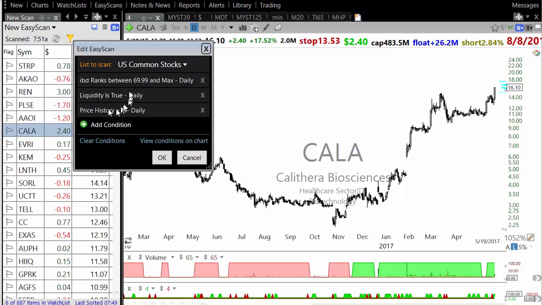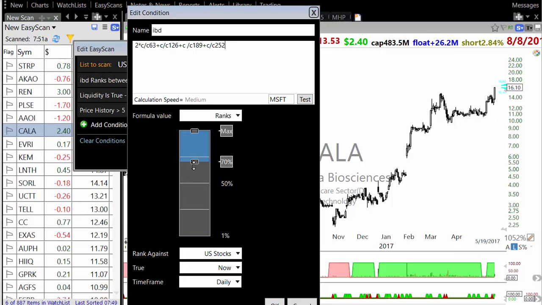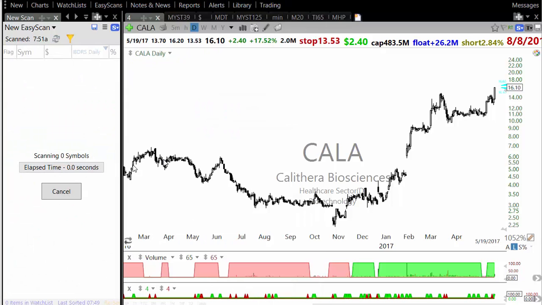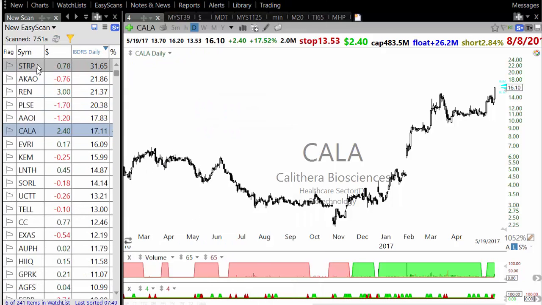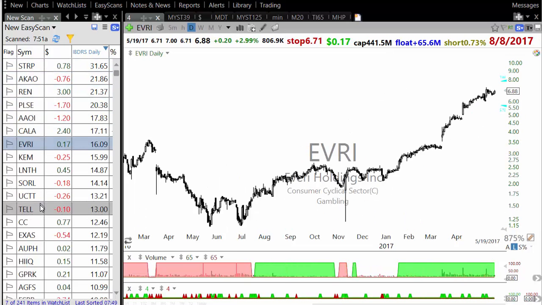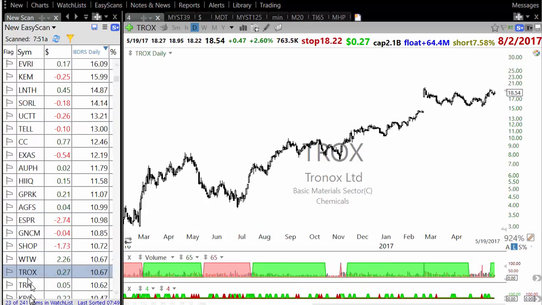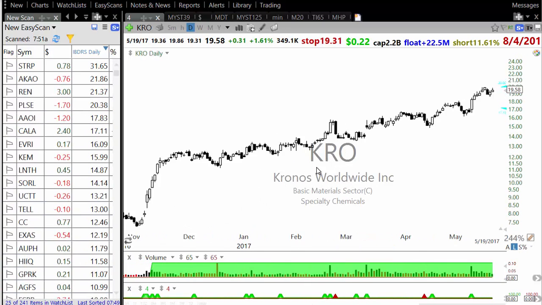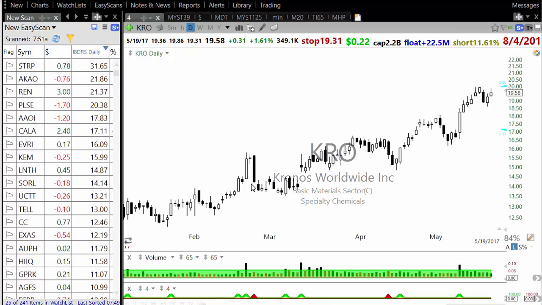Now supposing you want to focus on stocks which are in the top 5%, with a 95 plus rating, so you set it up at 95. What you get is 241 stocks, and this is the number 1 ranked, this is number 2, number 3, and you can get this in any which way you want. Okay, so this is the simplest way you can set up a relative strength ranking in Telechart.